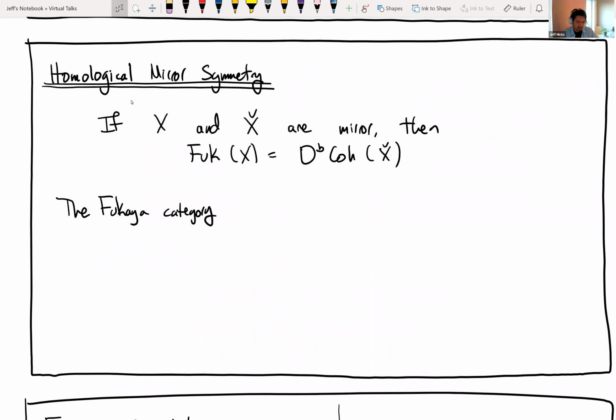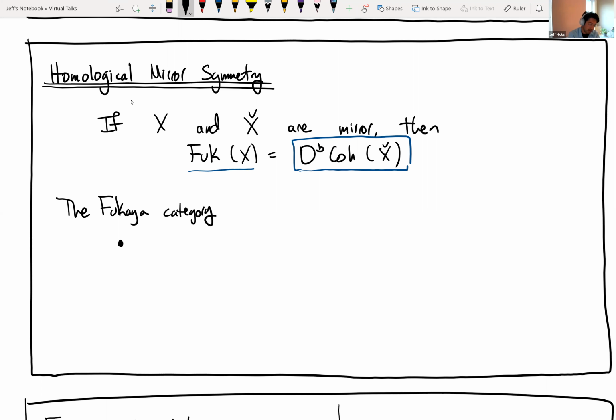So the place where this additional information comes out is how we encode the geometry of complex submanifolds and how we encode the geometry of Lagrangians in algebraic geometry and symplectic geometry, respectively. So the homological mirror symmetry conjecture of Kontsevich says that if X and X check are mirror spaces, then the Fukaya category of X is derived equivalent to the derived category of coherent sheaves on X check. I will leave this object in a black box, but I will say a few words about the Fukaya category.